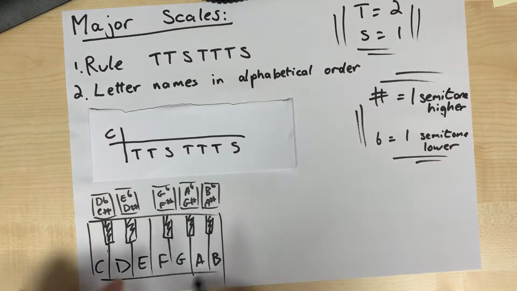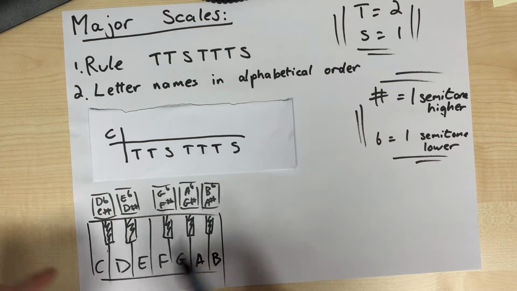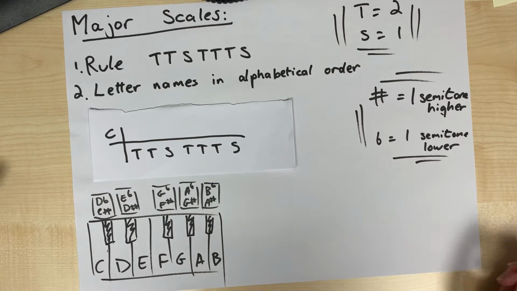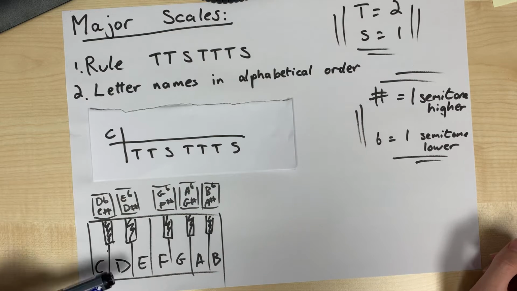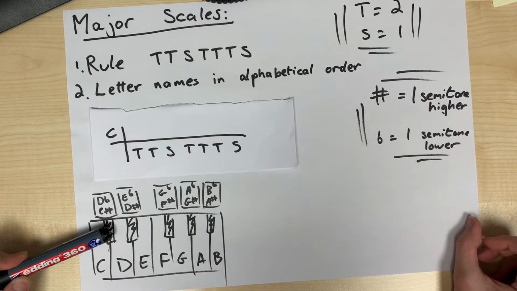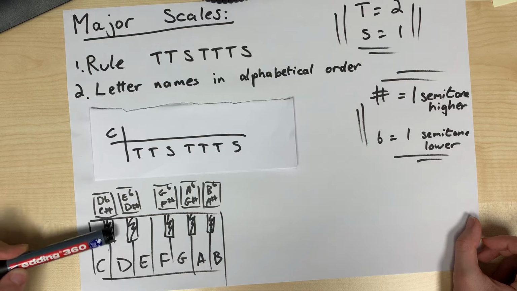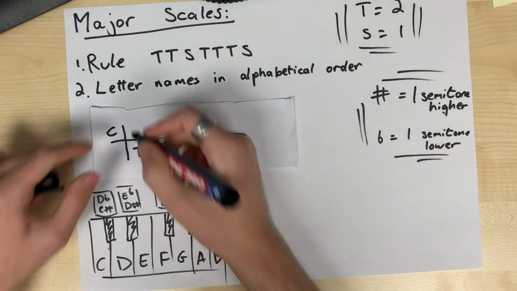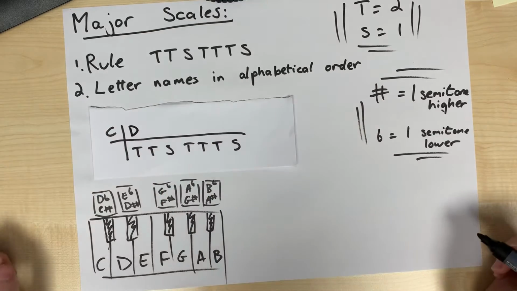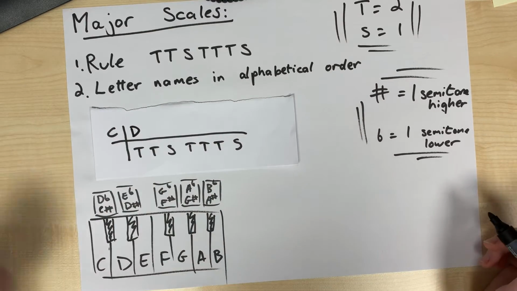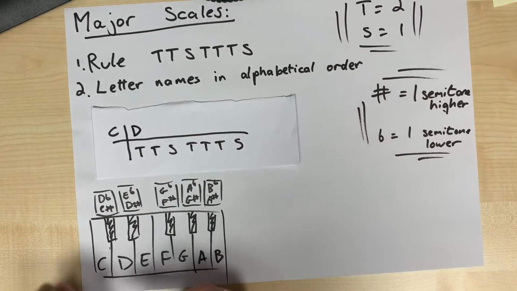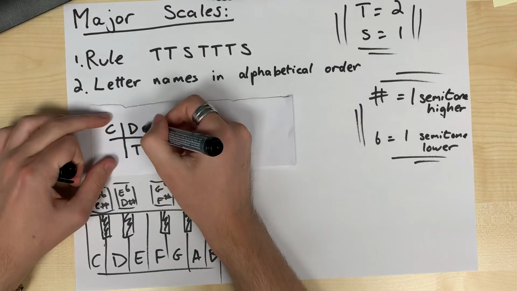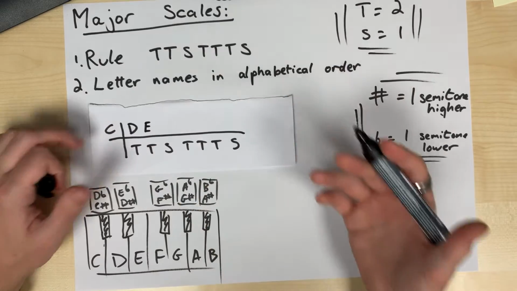Now, I need to go to my keyboard diagram. I've just quickly sketched one out here for you. So I start on C, and I need to go 2 semitones higher, 2 baby steps higher. So if I start with C, I then go 1, 2. Remember, this is a black note. We have to include this one. So I put above here, D. Next, T. So another 2 semitones higher. Start with D, 1, 2, E.